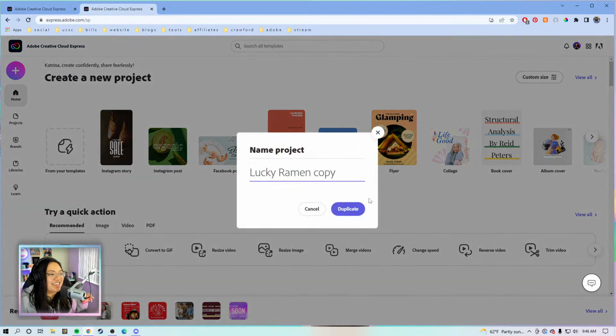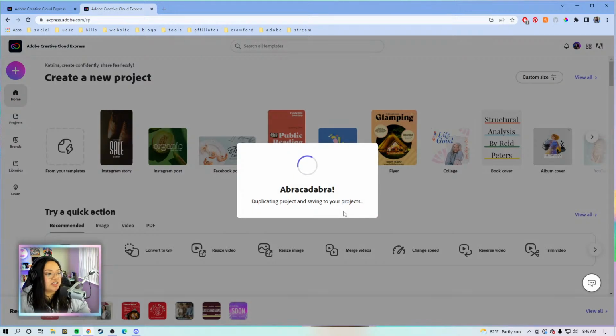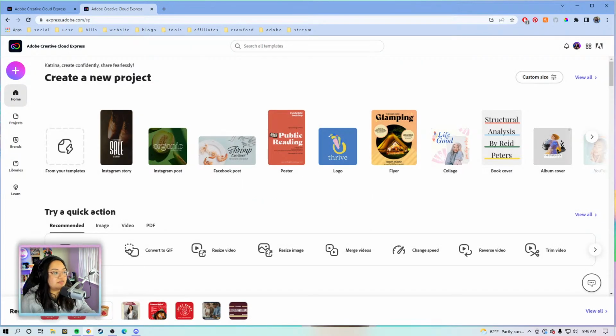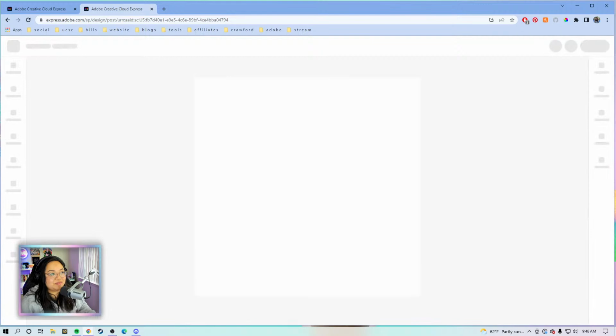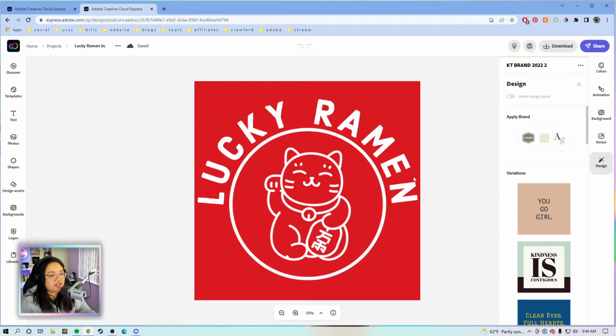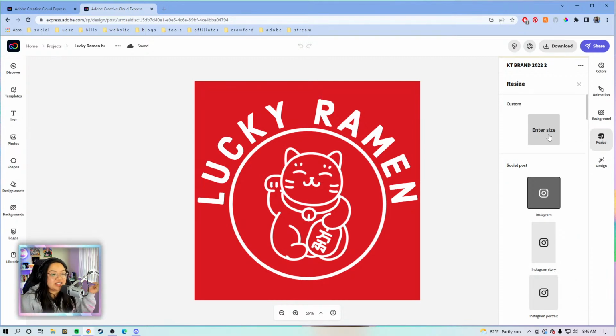So we're going to duplicate it, and we're going to name this one business card. Okay, and then just going to let it duplicate. Now we're going to edit it. Okay, cool. And now we're going to resize to business card.